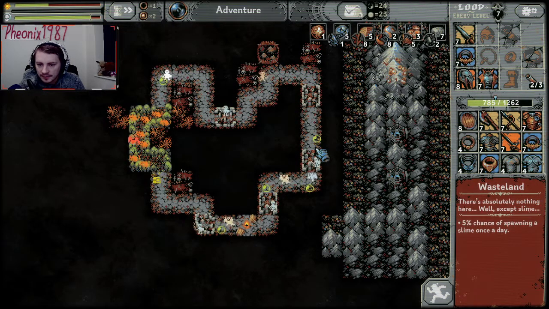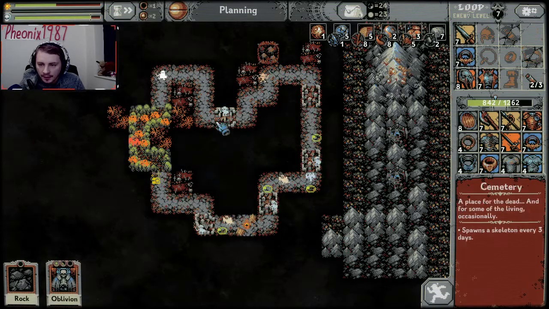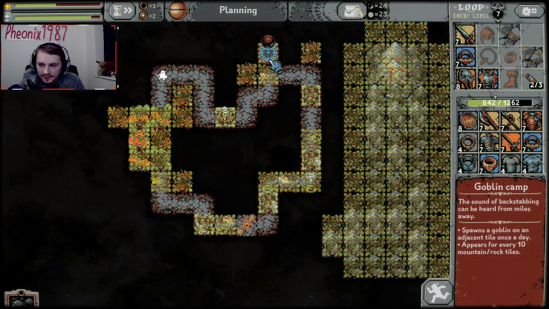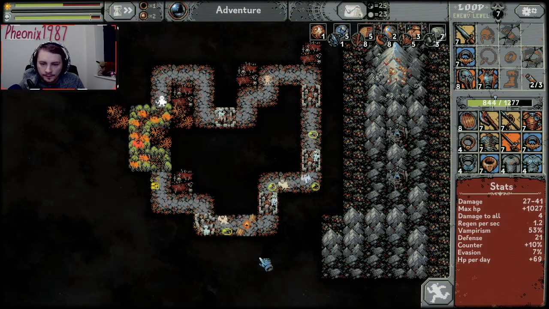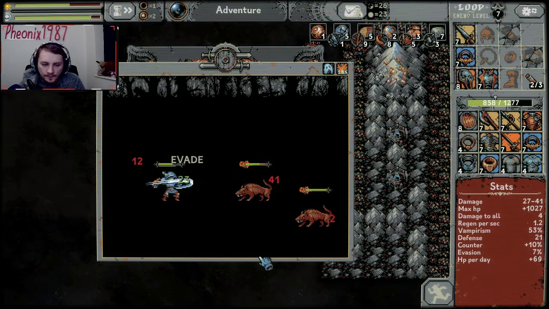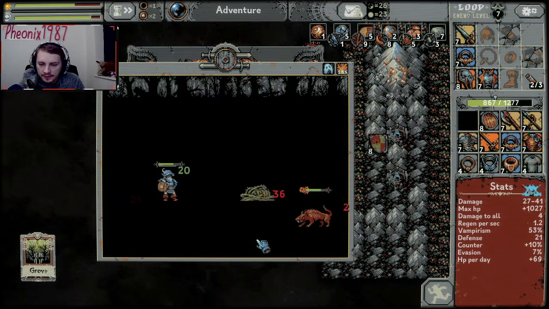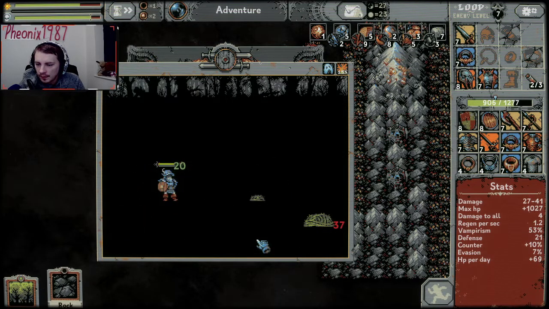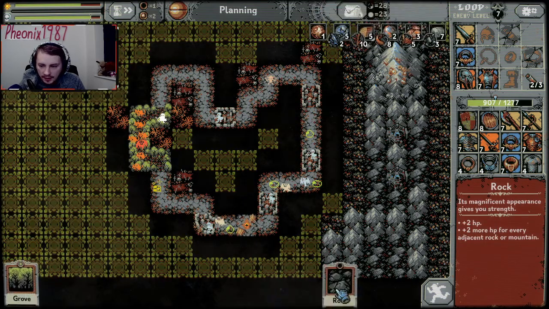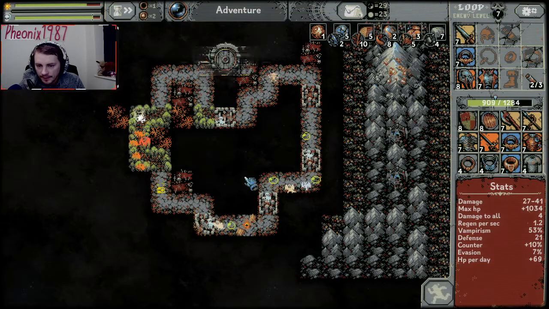Okay, we didn't lose too much in that fight. Again, we're making profit here by the looks of it. Okay, we've got an Oblivion. That is definitely going on that bandit goblin camp. Again, it looks like we're making kind of health profit on this fight, so kind of recovering, and we should continue to kind of make profit on it as we go along.